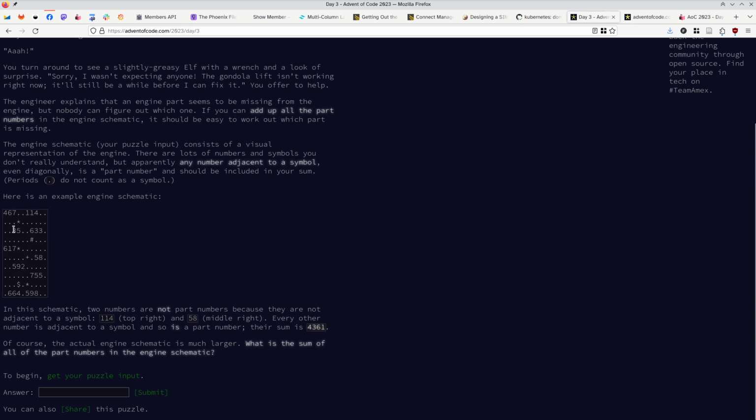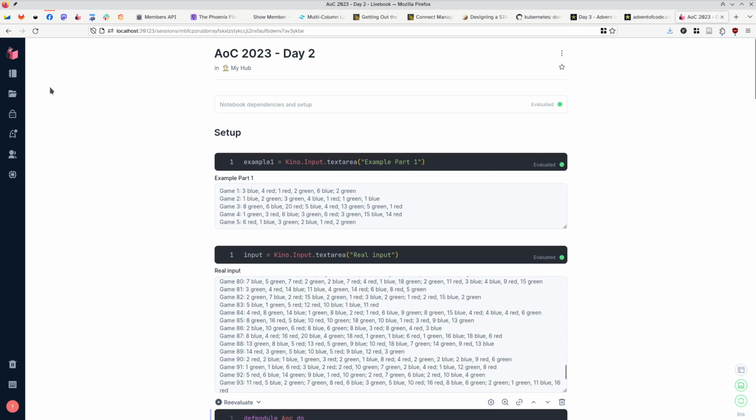And in fact, since we can have numbers both before and after the symbols, and below them, this means we can't do it all in one pass. So we'll definitely need to store something. And I'm going to pick storing the numbers, because that seems like the most sane approach. Okay, let's get going, I guess.